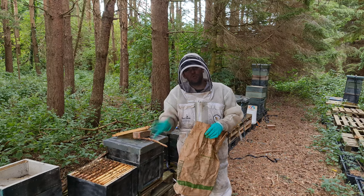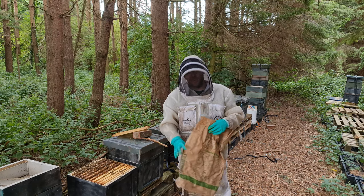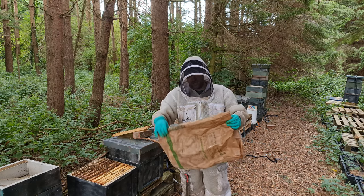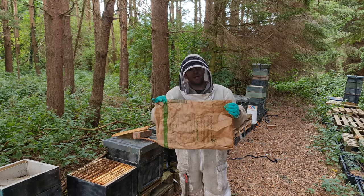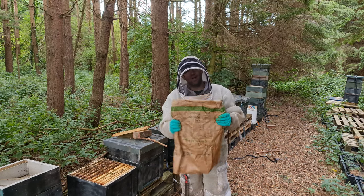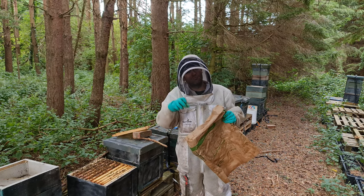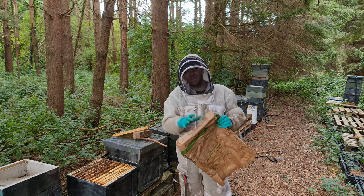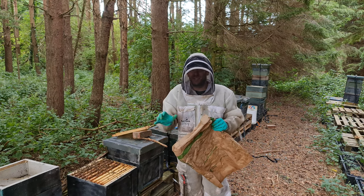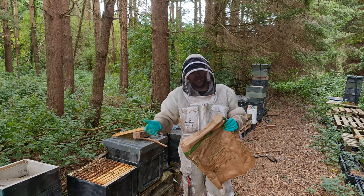Most people use newspaper to do these colony unites. I don't have newspapers knocking around, so to save me going and buying one, I find sugar bags — brown paper sugar bags — pretty good. Only use a single layer and I like to drench them, get them nice and wet, so the bees can get in and rip them apart a bit better. Newspapers are probably a little bit better, but I don't like going out and buying one just to make a combination.